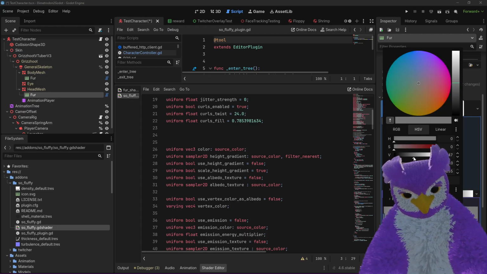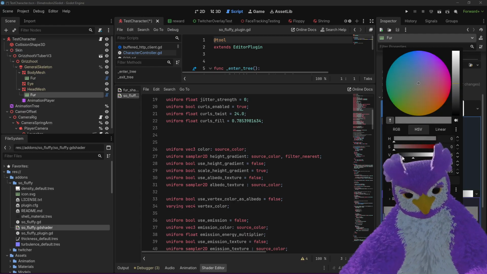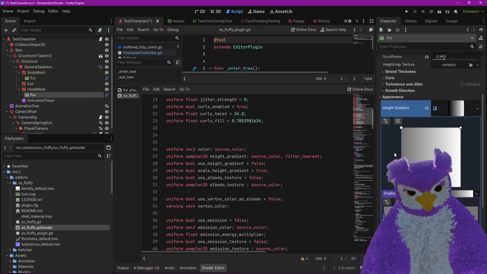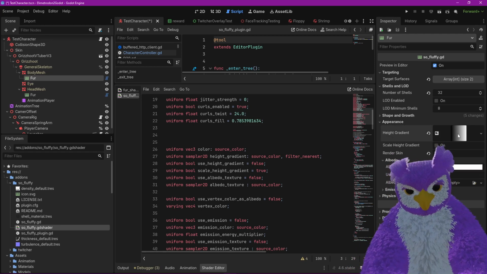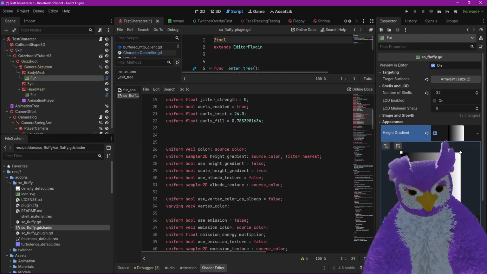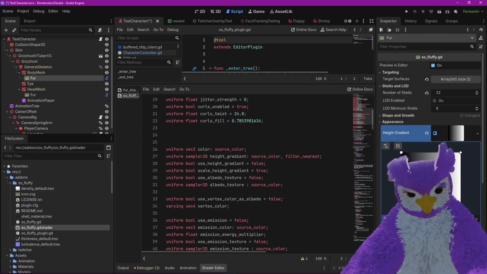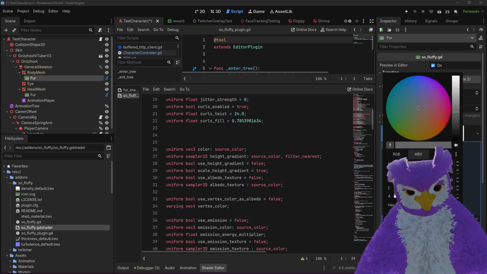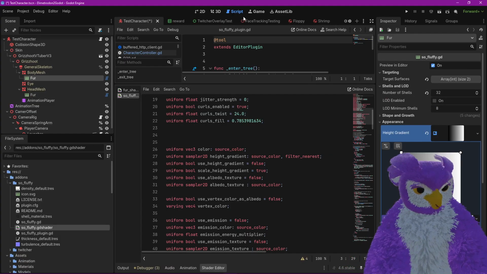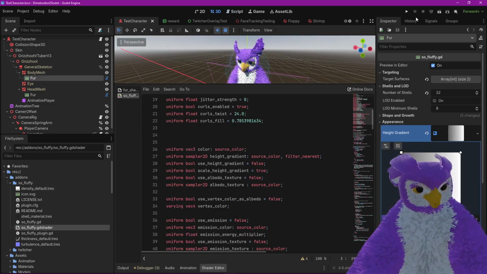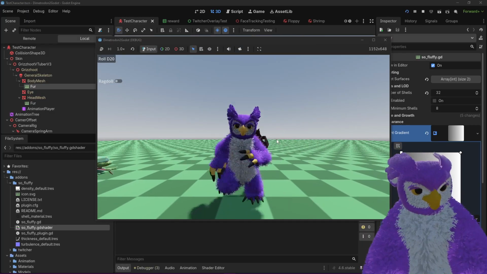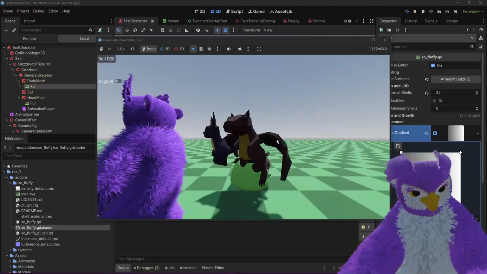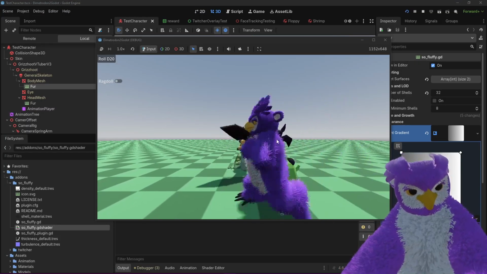What if it just goes from like 50% to white? Wonder what that'll look like. Looks a little bit better.